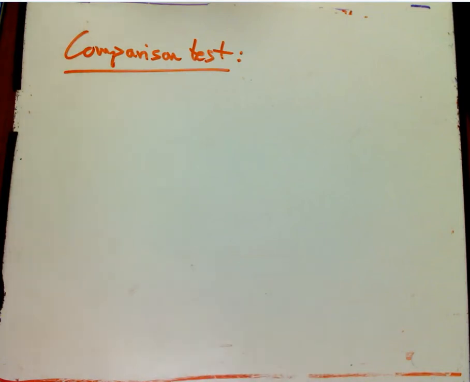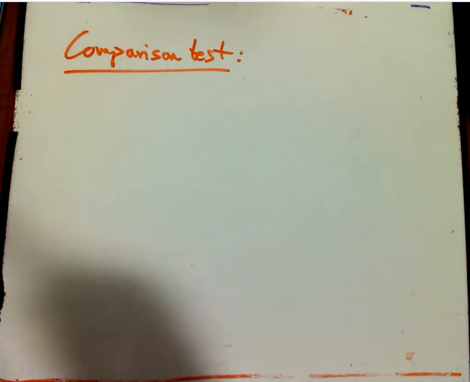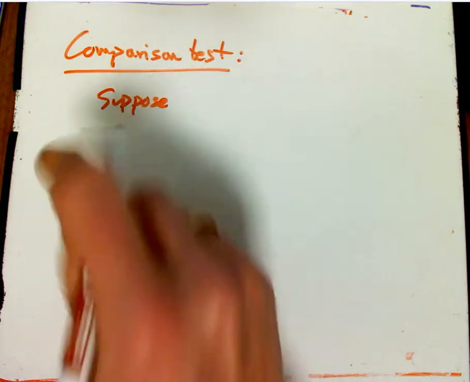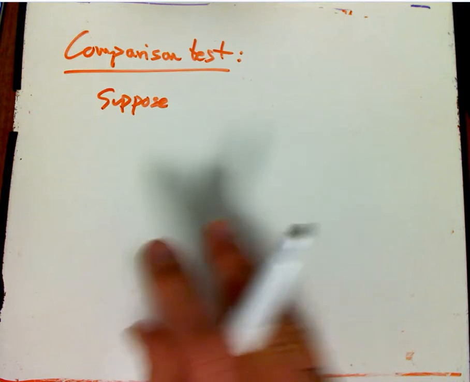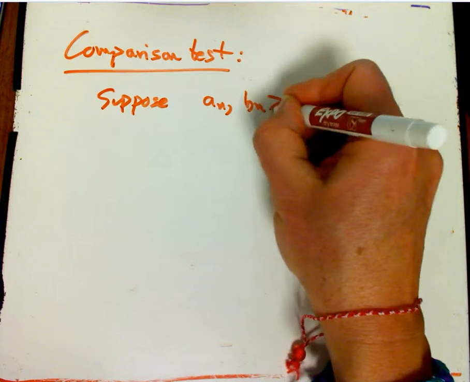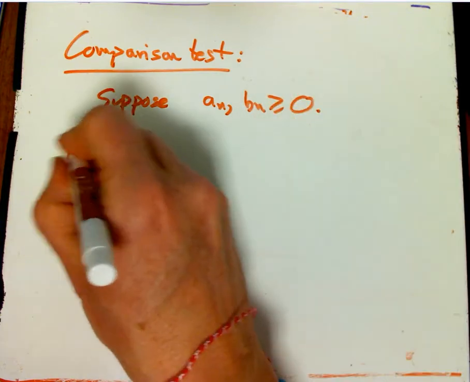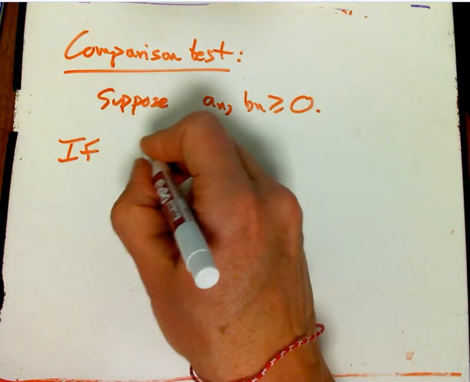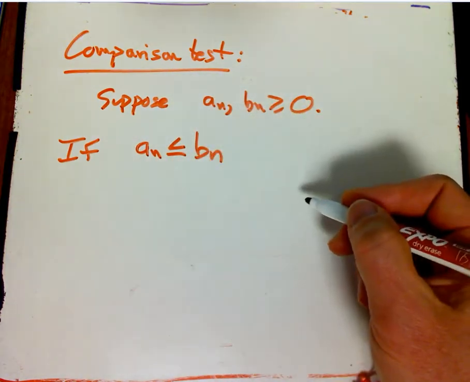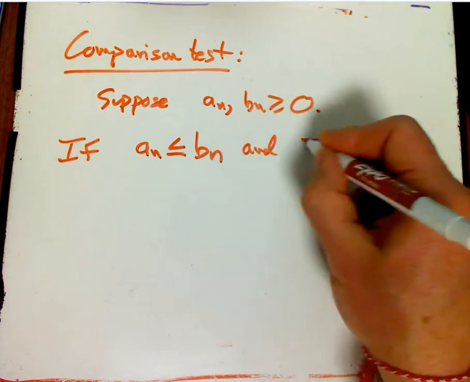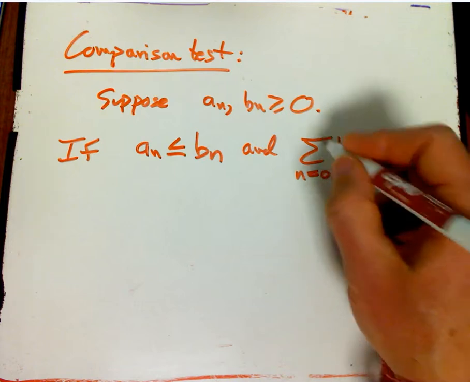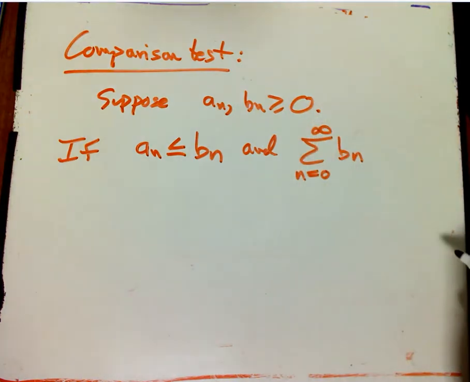Now, there's some issues with signs that it's helpful to just say, suppose you just have positive terms, and I'm not trying to let things converge in terms of wiggling or cancellation. So suppose a sub n and b sub n are all greater than or equal to 0. Okay. Then, if, let's say, the a sub n's are all smaller than the b sub n's, and the sum of the b sub n's does converge. I guess I switched to n. I usually like k for this purpose, but okay, it's okay. n is also very standard.